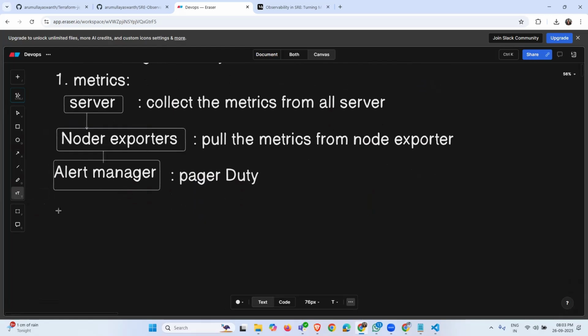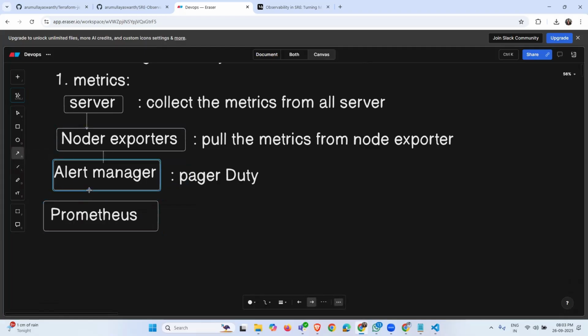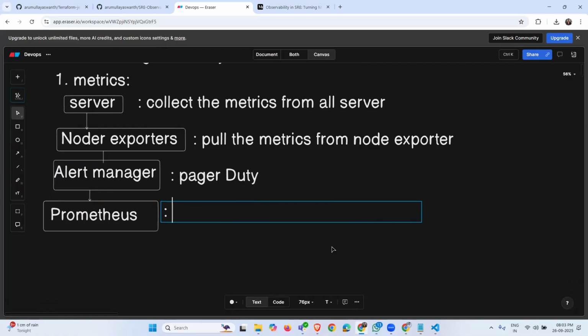And next, Prometheus. Let's come to the main picture. The server collects all the metrics from all the servers using the node exporters and alarms.